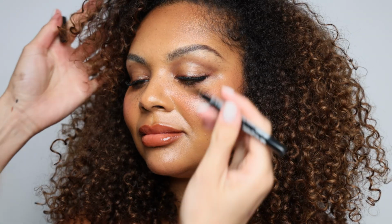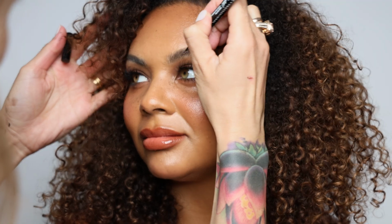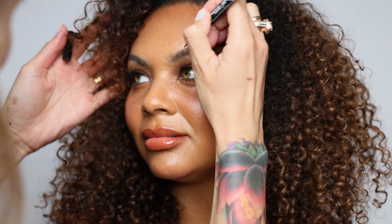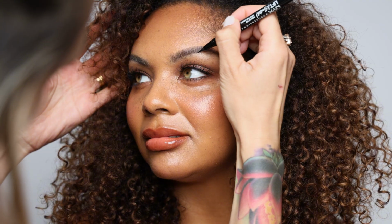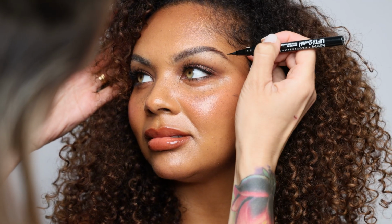This will give me a more long-wearing finish. So while the setting spray is drying, I actually have a few moments to fill in the eyebrows. And to fill in the eyebrows, today I'm using one of my favorite pens. This one is from NYX. I love it for its color shade and also for the super fine tip.